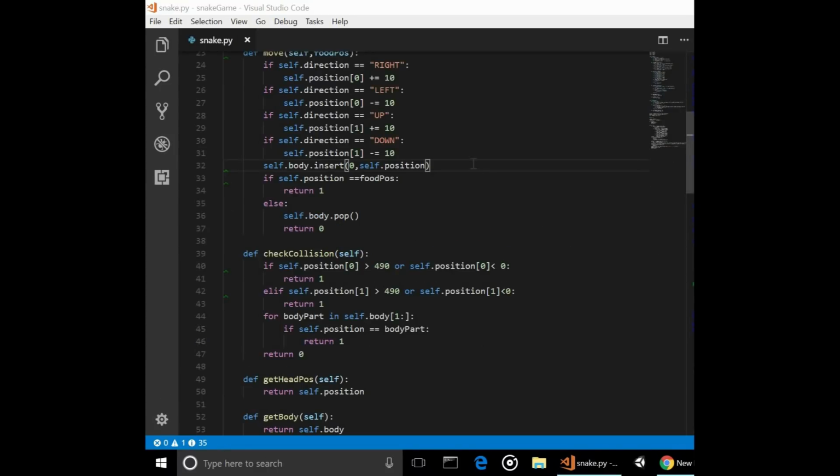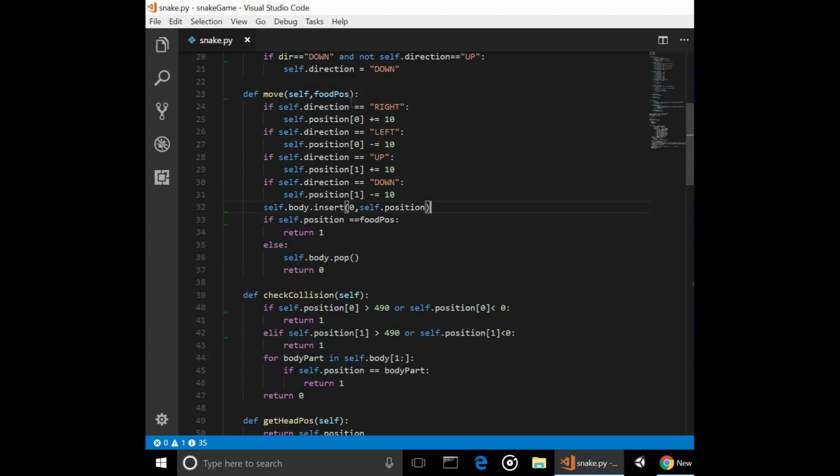So okay guys, found the error, and the error is here. When we are inserting the position in the body of the snake, we are inserting a reference to that list, and when we call the move function next time, the body automatically gets updated because this is just a reference to that list.